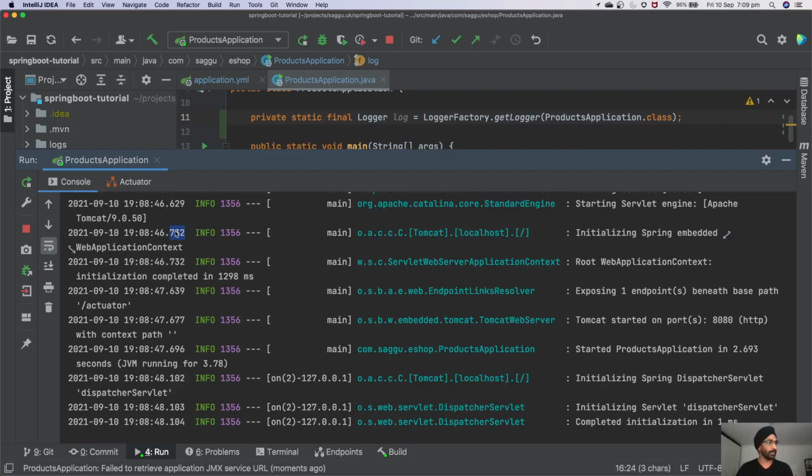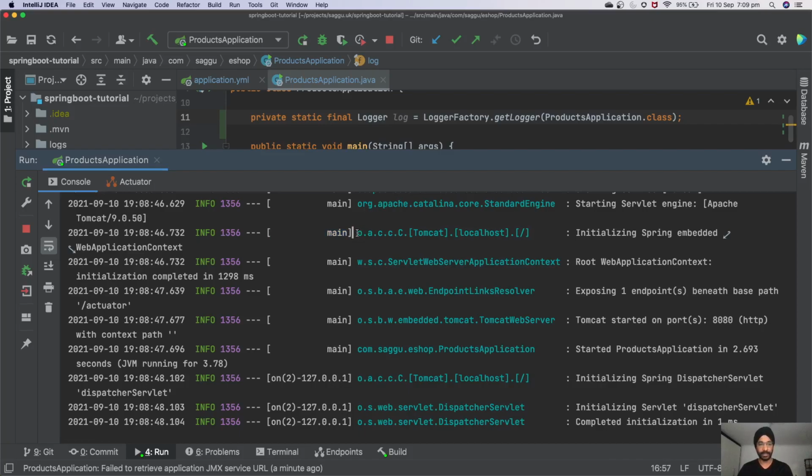All right, then you have your log level: error, warn, info, debug, or trace. This is your process ID. Okay, then you have 3 dashes after that, basically. It's simply saying now the main logging starts. Okay, the dynamic logging starts. Over here you have your thread name. Okay, main over here, because I just started my application, enclosed in square brackets by default.